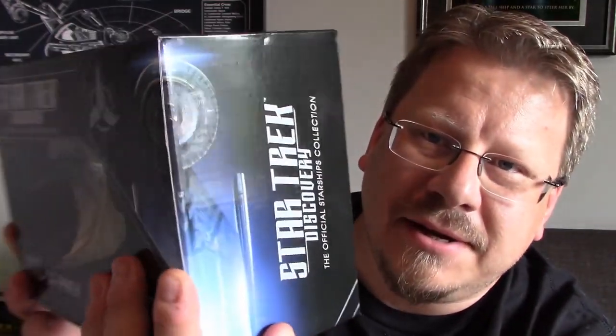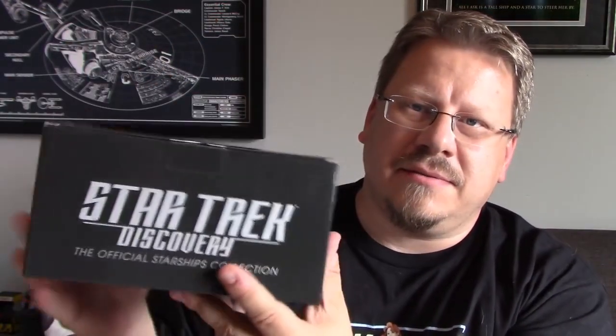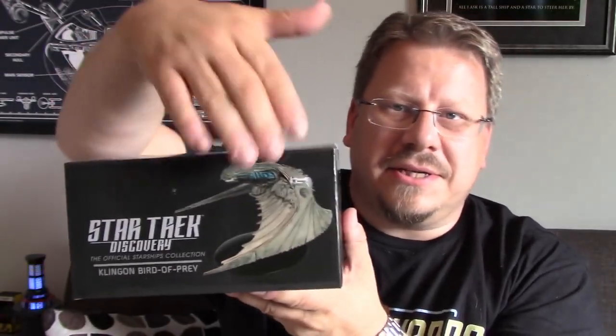There you got the Discovery. Sneaks around the side there, which is really cool. Like I said, these Discovery boxes are beautifully done. You got a picture of the bird of prey there with Discovery. Star Trek Discovery, so you can stack them any way you want up on shelves. You have the Discovery on the top there, or you can stack it like that with other ones so you can see the ship, or you can just put it like that as a nice display piece. Display the ship on top of it even.